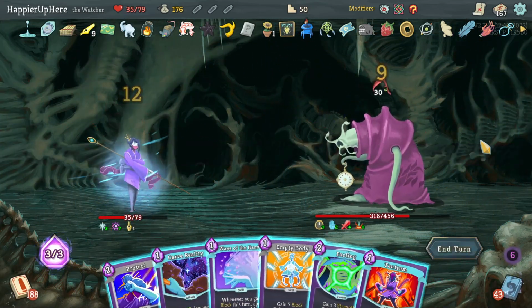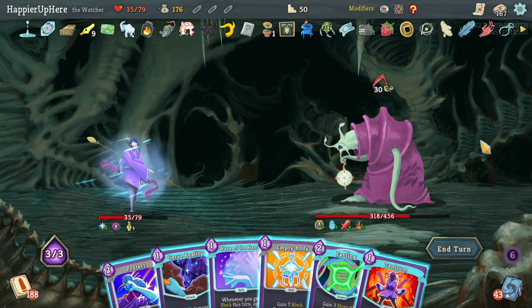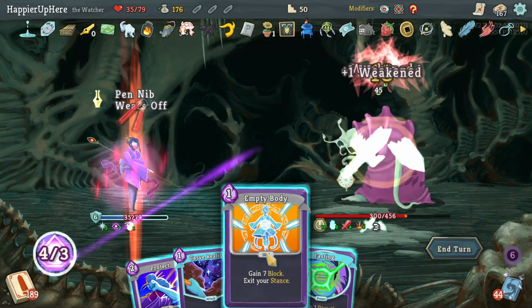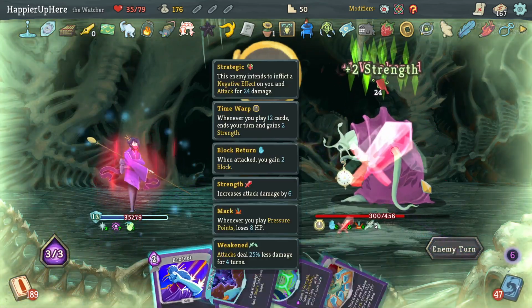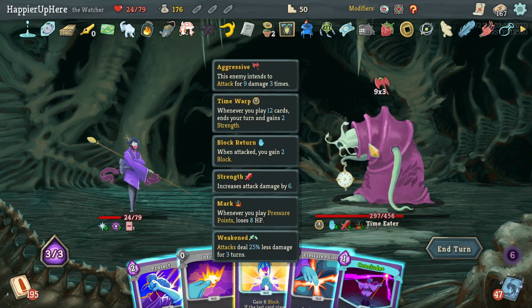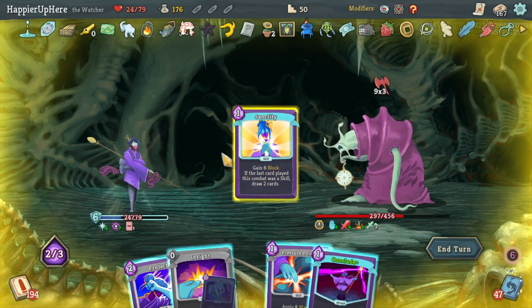Alright. 30 incoming. Well, I could do Tantrum. Weave. Yeah, what if I do... Here, let's do Wave of the Hand, then Tantrum, and then Empty Body. Okay, that way I have a few turns of weakness, which might help. Down to only 24 HP, very risky. 27 incoming. Let's see what the Sanctity gives me.